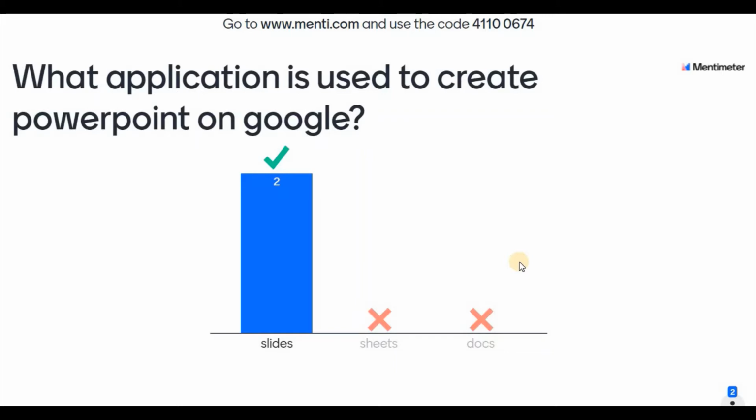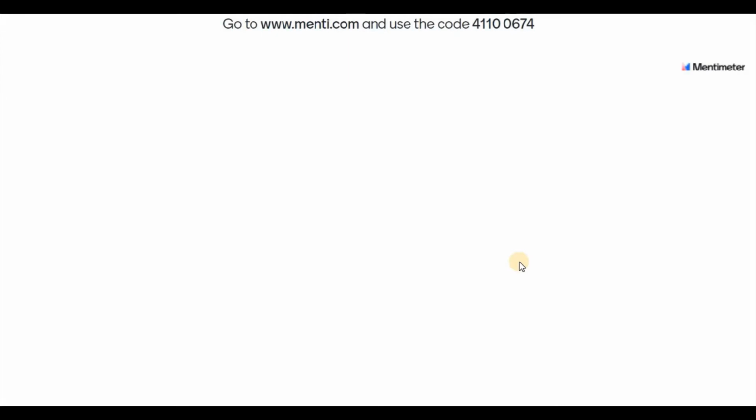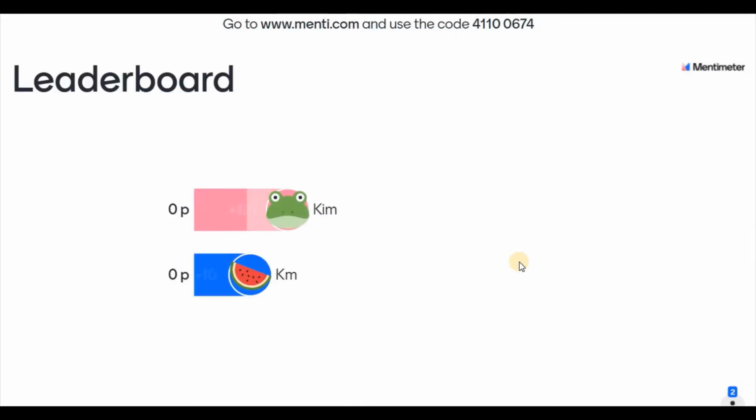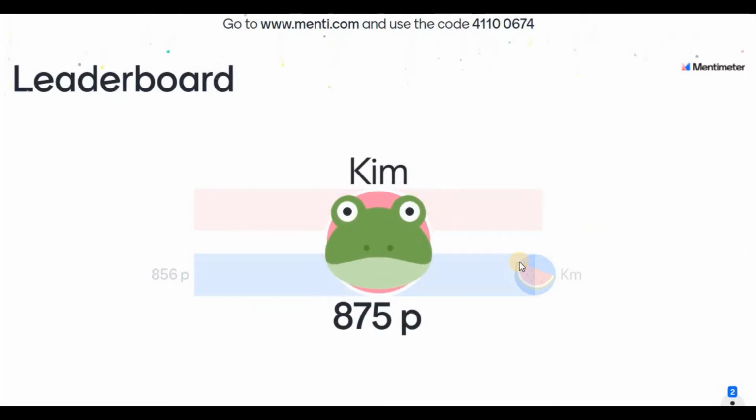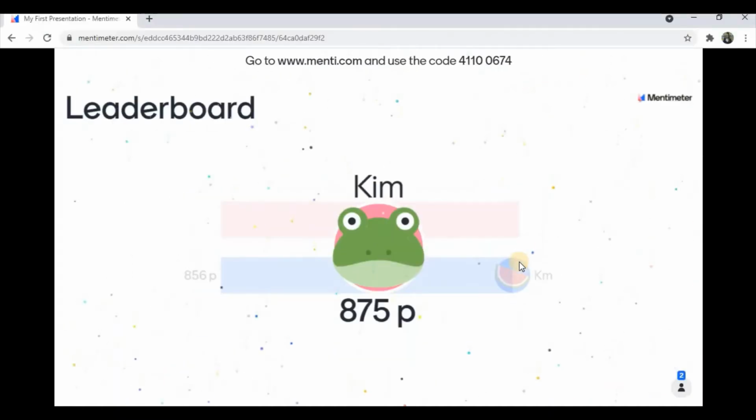So we proceed to the leaderboard, and this is the leaderboard showing the results. So the results are there and it shows us the points that were awarded. Also, once we proceed to this side, on the devices of your audience, they will see what position they came in. So if it was the winner, they tell them who was the winner and what was their points in total. So this is also a very nice way to interact with your audience.